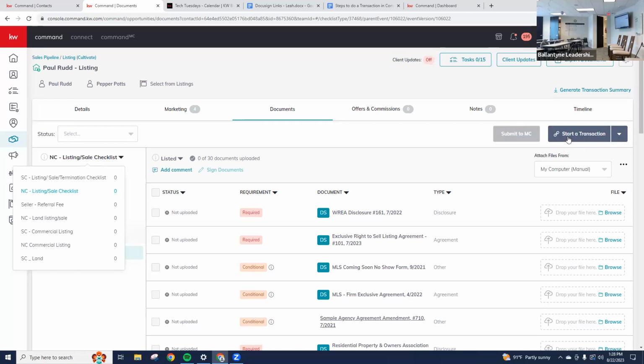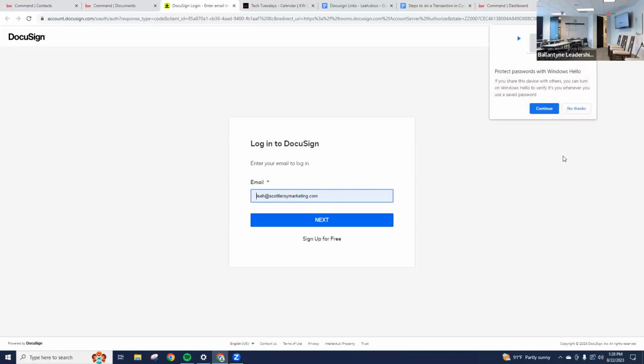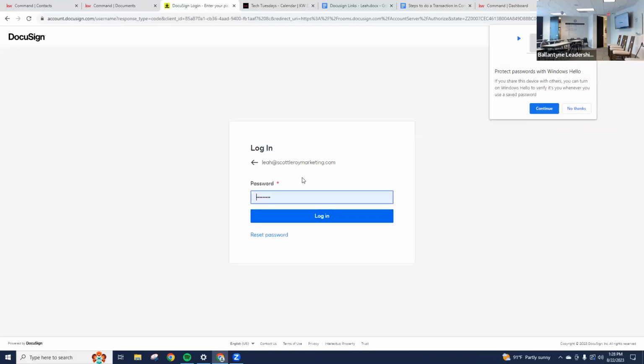Okay. So now that I click Start a Transaction, you probably only have DocuSign link, so it probably won't give you this option. But I'll go ahead and select DocuSign. And that will pull it up in a separate tab so you can go ahead and log in. And you will typically need to know your DocuSign login the first time that you log in each day.